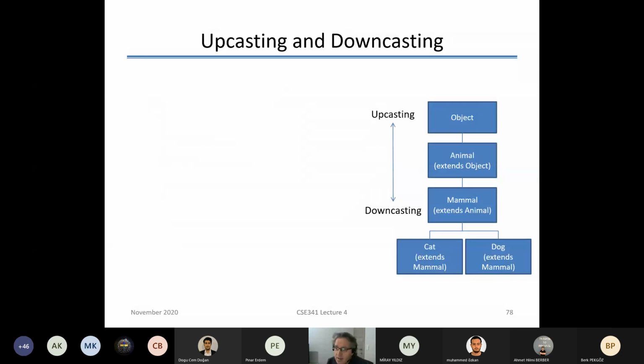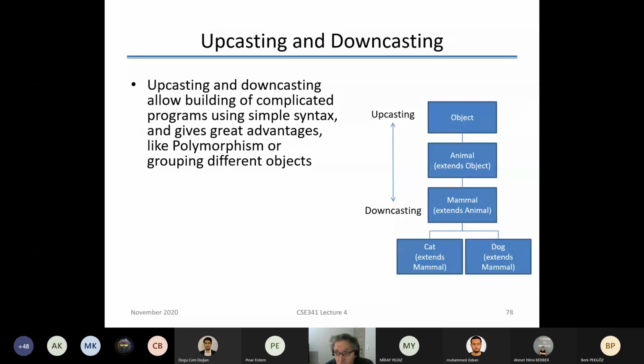So when you look at a simple object hierarchy like this one, you have objects, and then you have an extended object, animal that extends the object, and then another class that extends animals, and then there are two that actually extend mammal, cat and dogs in this case. So upcasting and downcasting will allow building complicated programs using simple syntax, and it will give great advantages like polymorphism or grouping different objects.